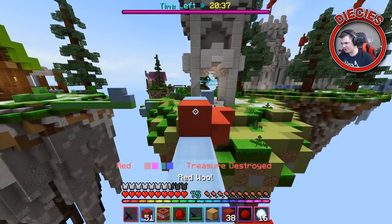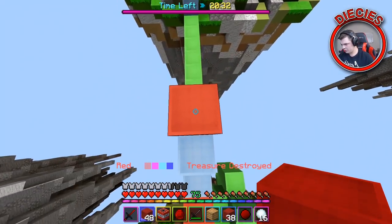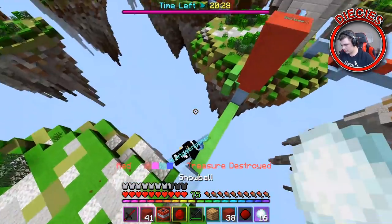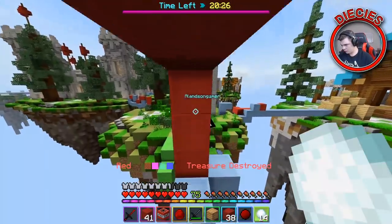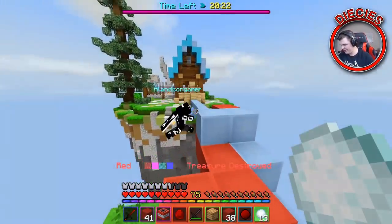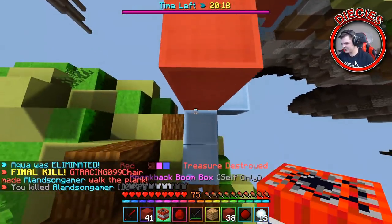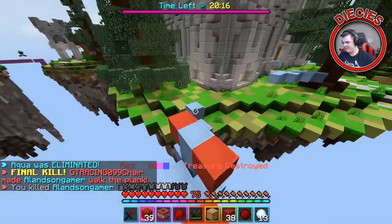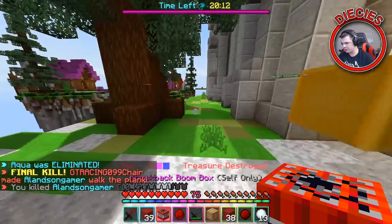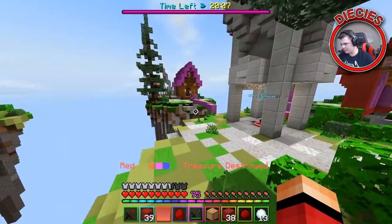All right, I saw this guy run this way. He actually made it past me. Where are you going? No, you can't get away from me, gamer. Not with this gaming chair. All right, okay. Ooh, magenta's still alive. We should probably go after magenta, honestly. I think that's what we're gonna do. Hit.